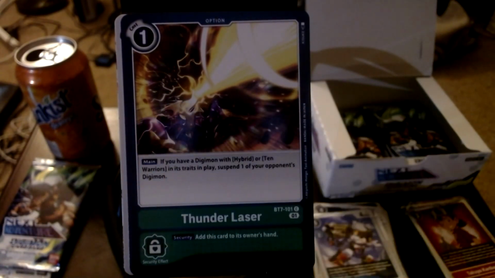I never knew where the eyes of Rhino Kabuterimon were, but I think I understand it's underneath its horn. I never thought about that before. Interesting. Anyway, its option card is called Thunder Laser, and the ability is main if you have a Digimon with hybrid or 10 warriors and its traits in play. Suspend one of your opponent's Digimon. And then security add it to your hand.